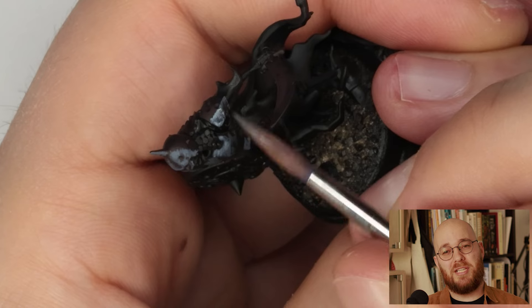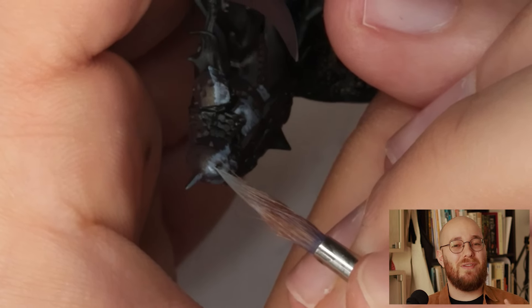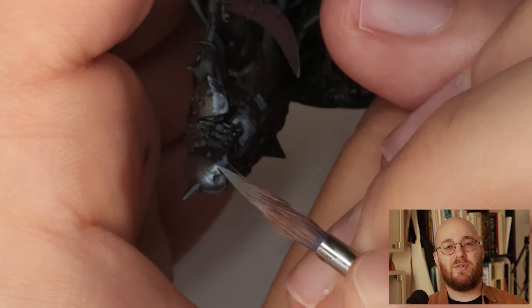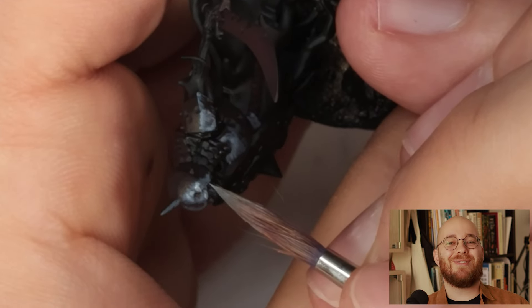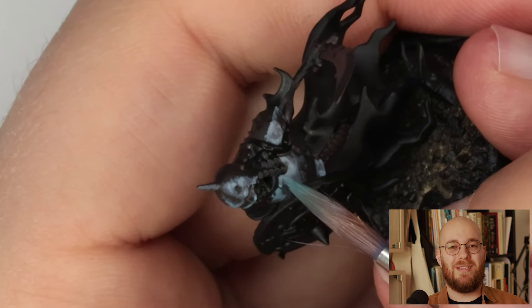The helmet has more of a cylindrical shape, which means the reflections will follow this shape. On the top we'll have a very thin line of light, and as we go down to the side of the head where the cylinder becomes bigger, we'll have a bigger line. Here it's incredibly important to be consistent with the light placement that you're painting on the chest armor.